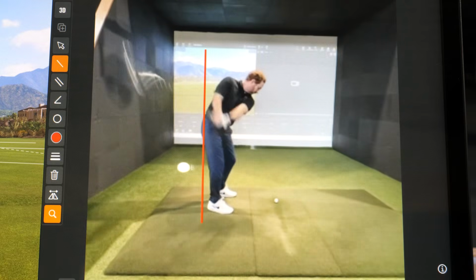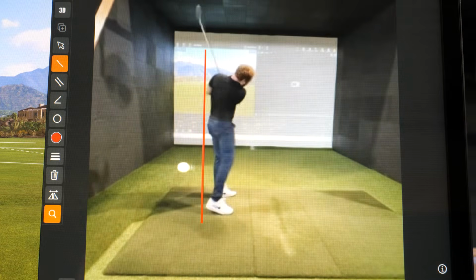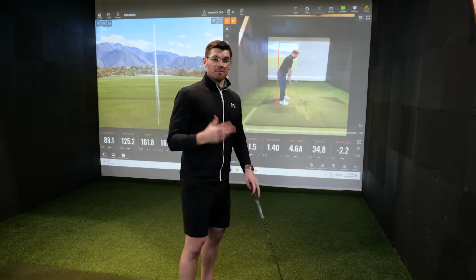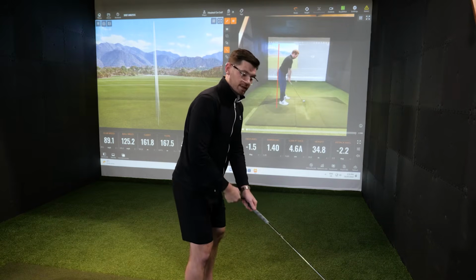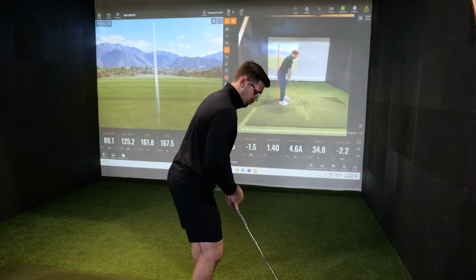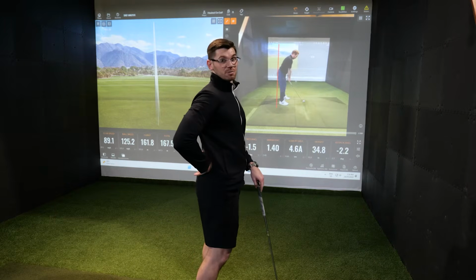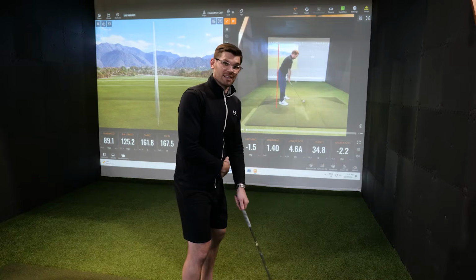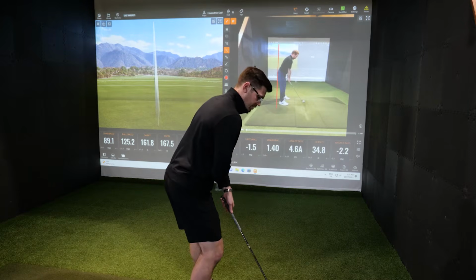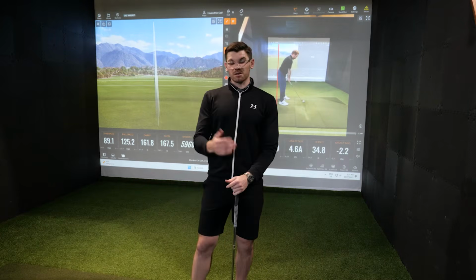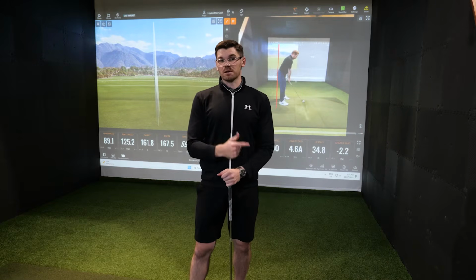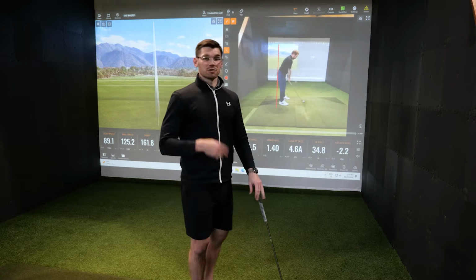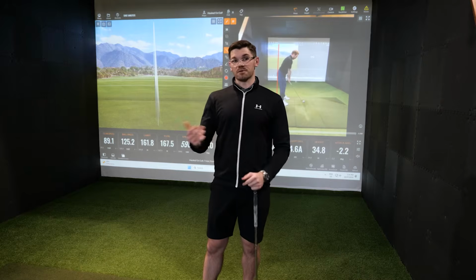Alrighty, so from Dan's swing, what we saw was some early extension at impact. Early extension is where the backside comes closer towards the ball prior to impact. Most professionals at impact are getting their front side rotated, and their spine isn't coming into this arch and flex position. So with Dan, we're going to look at in his assessment to see if he has any limitations that are stopping him from getting to this position. Early extension may cause back injuries, hip injuries, and also power leaks because it's quite hard to use the ground from that position. So we'll do some more testing and see if things correlate with Dan's movement.